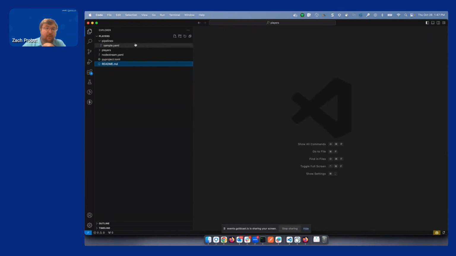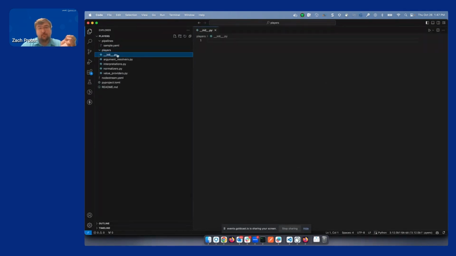information as well. So the next thing is there's this folder called players. This folder in your project will be named whatever you named your project. And it's actually a Python package. Everything about Nodestream is extensible and pluggable, so you can add extra behaviors. And the idea behind it is that the framework isn't meant to constrain what you do. It's meant to just guide how you structure your applications and how you ingest data. So there's all kinds of things that you can add to your project here. You can drop to Python to do something custom whenever you might need. That's going to be out of the scope for this a little bit. So I'm just going to go ahead and collapse this folder.